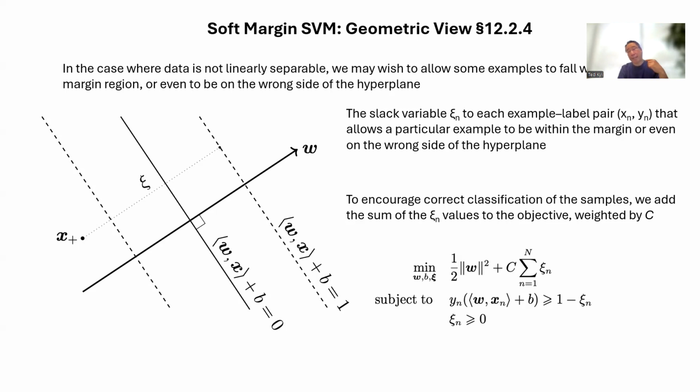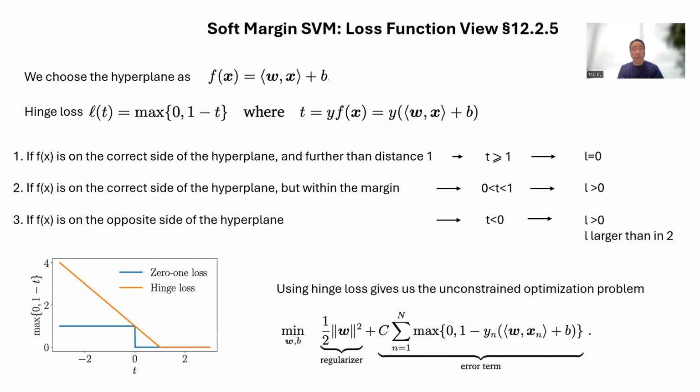All right. We're now going to take another look at this formulation with some different math formalism, because ultimately we're going to want to program this and we're going to want to solve this. And so this is not necessarily the most convenient thing to solve. So there's a loss function view. I'm not going to read through everything on the slide here, but the idea is if you have this hinge loss function, okay, and so down here in the lower left corner, you can see that our original formulation is sort of this 0-1 thing where there's no penalty if the point is on the correct side of the line. And there is this penalty if it's on the wrong side of the line.